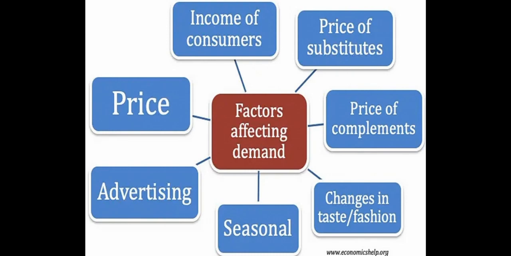complements do not change. We know when a commodity goes out of fashion, it is demanded less. Hence we assume that there is no change in fashion. The other factor which we assume to be held constant is season. Some goods are demanded only in certain seasons, like raincoats, ice creams, woolen wear, etc. We assume there is no change in fashion, and we assume there is no change in season, so that it does not affect the demand for that particular commodity.